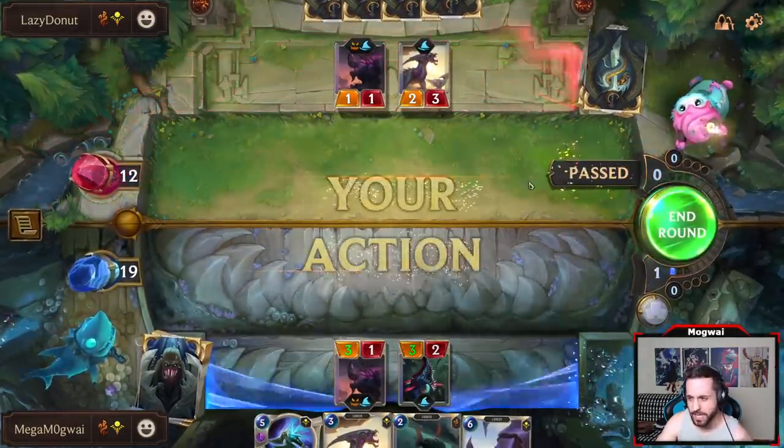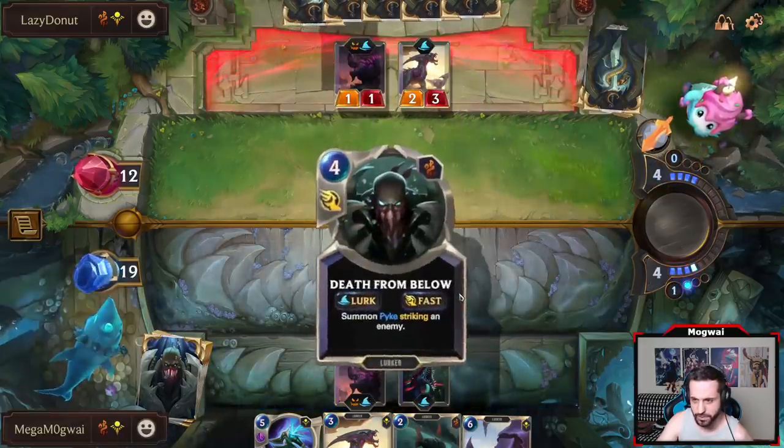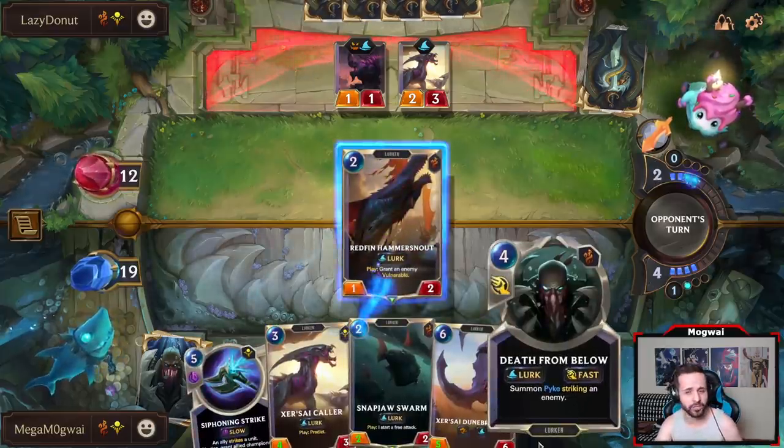Why? What are you? Lazy Donut! Lazy Dota, why are you being lazy? Why did you block my vulnerable unit? Doesn't make much sense. You guys can see, here we go. Death from below. This spell is nuts. I wish I remembered the Turkish version of it.